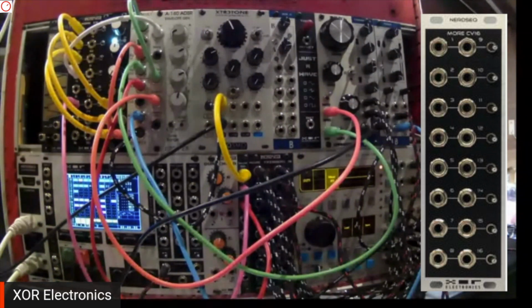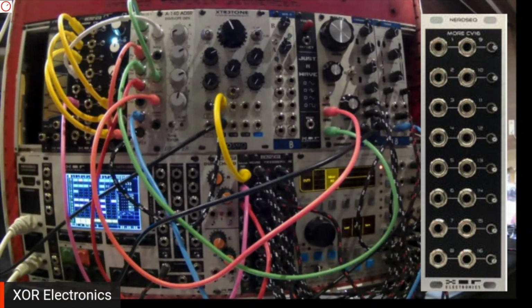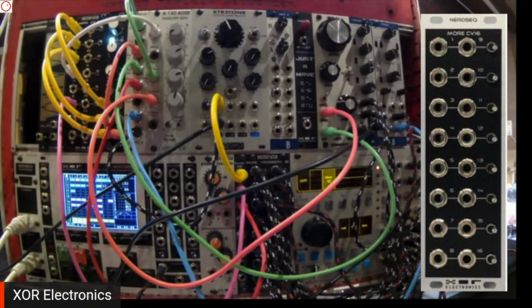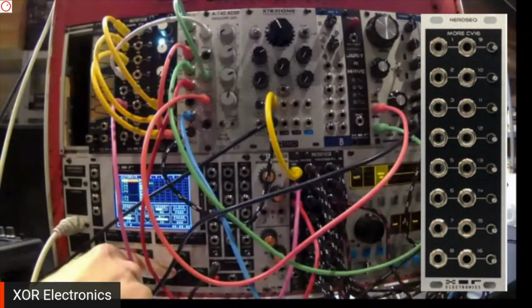Actually, the oscillators are coming from the sample output. There are two oscillators playing right now at the same time, and they are fine pitch detuned, so you get a slightly phasing sound. So it's the envelope, a VCA, a filter, and it's nearly everything from the NerdSEQ right now, except for the filter and the VCA. There you can also hear slightly the LFO on the MIDI thing, and we can watch there.